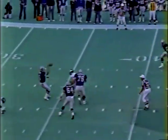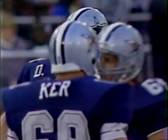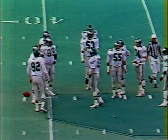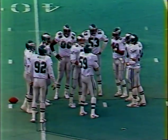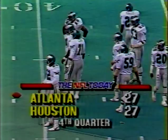White in trouble again. Just gets it away over the head of Cosby. Eagles defense just keeps coming and coming. Danny White just doing a terrific job to stay alive in that pocket. Clyde Simmons up against Mark Tuinei. Jerome Brown up against Jeff Zimmerman. Crawford Kerr having to take on Kent Clark. And, of course, Kevin Cogan having to go head-to-head with Reggie White. How'd you like to have that? 3 days worth of practice, and you got to go up against Reggie White.